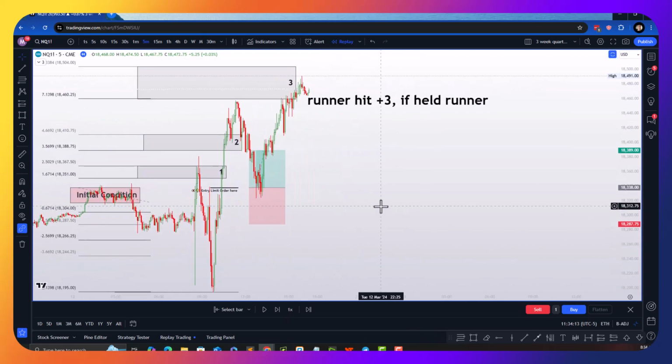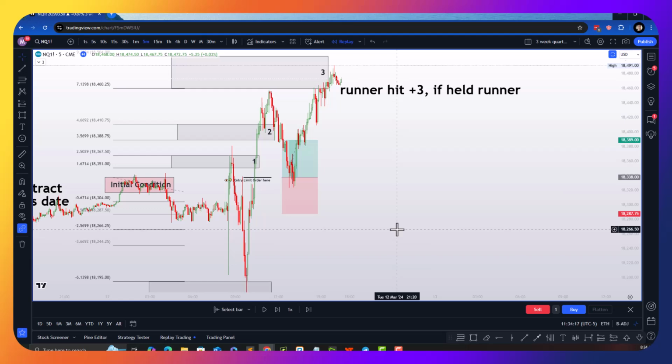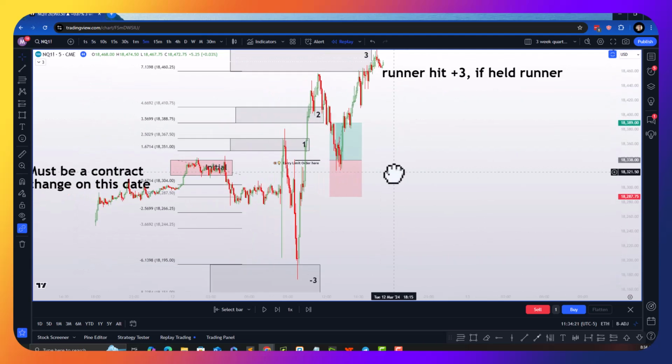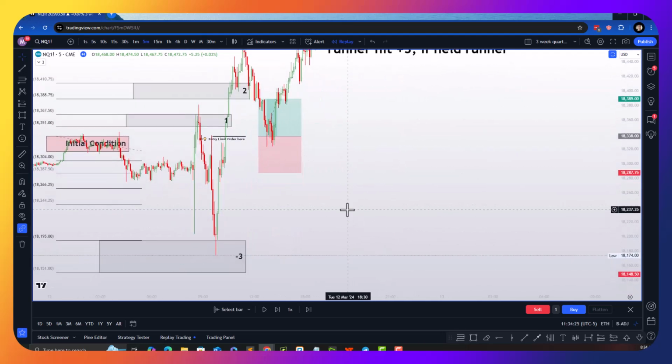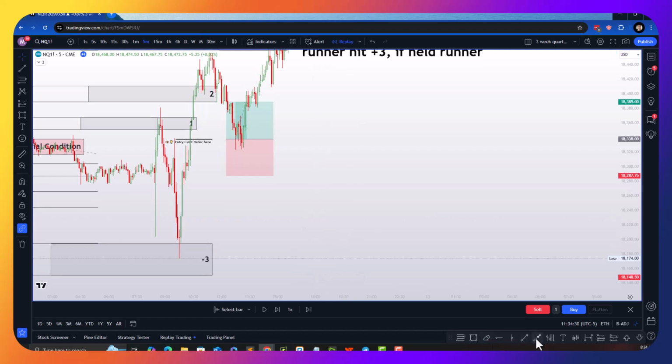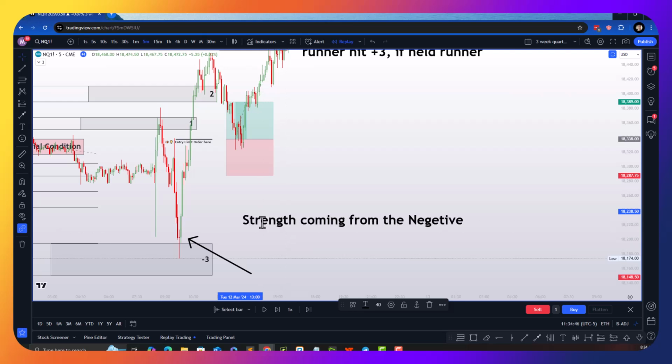Like say you have a bullish day and it wants to do a pullback. Initial condition is a great spot for it to hold. And unless it shows weakness, then you can short at the initial condition and flip bearish. So here I'm kind of marking up that you saw strength coming out of -3, and that's a good sign. It's early in the day, you've got time to reverse. Possibly you could be visiting those positive levels.